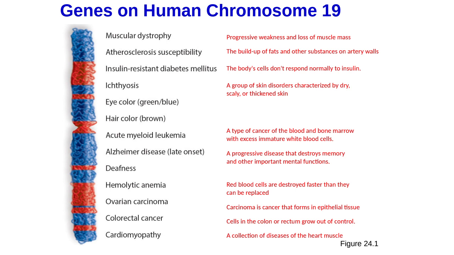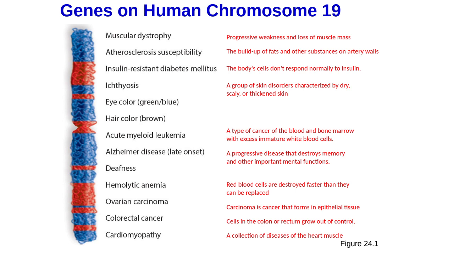And here we have a bunch of diseases. Recall we don't have genes for diseases, but these locations are locations for genes. And if there's something wrong with a gene, then we have these disease states. So the first one here is muscular dystrophy. This is a progressive weakness and loss of muscle mass. Next one is, and you can see these are all in order. Let me see if I can point at these. I'll use the arrow here. So the first one we read about here. Then we have atherosclerosis.